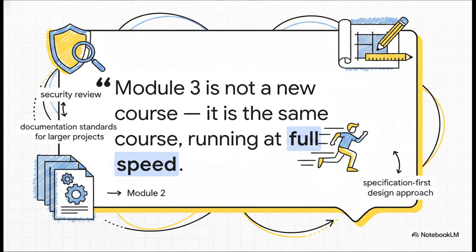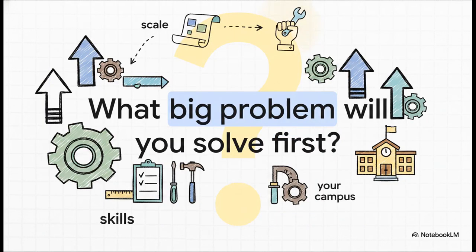You are 100% ready for this. You've got the framework, you've got the skills, and now you're getting the scale and the official pathway to deploy. So before you head out to build something truly big, I want you to ask yourself, what big problem in the Agua Fria district are you going to solve first?